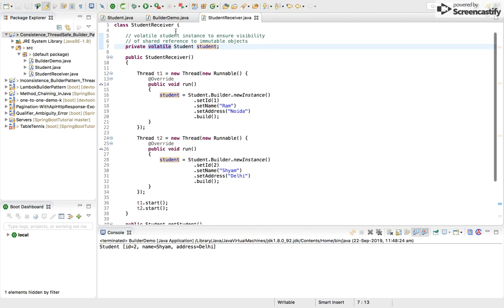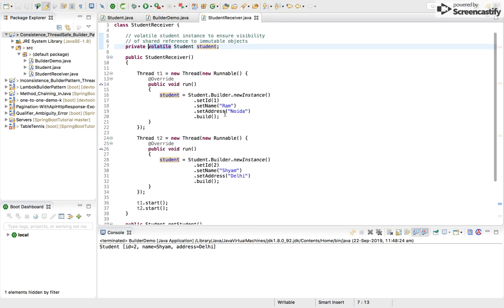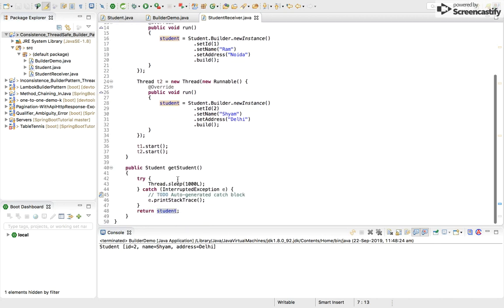So now this is the builder demo, and here we are calling student receiver, and from student receiver we are calling getStudent. Let's see what getStudent returns, and it returns a student type.